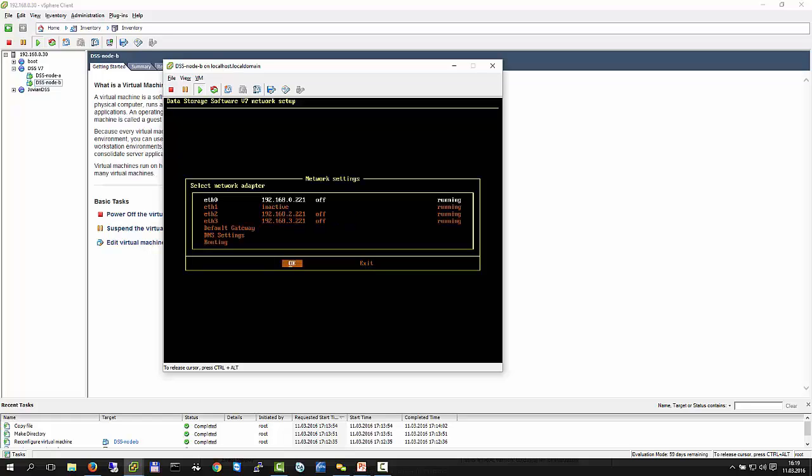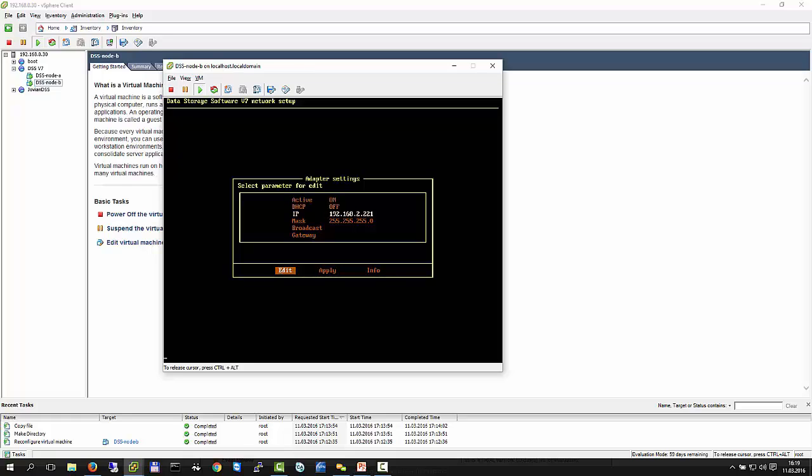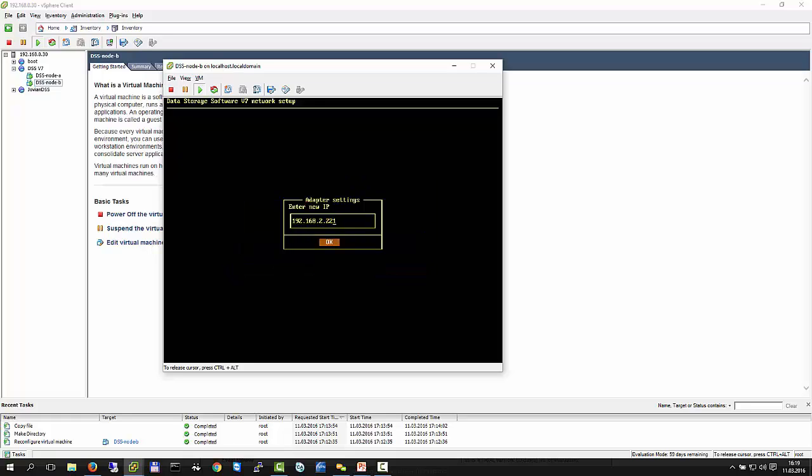So we are deactivating, so this card is deactivated. So now let us edit this ETH2, which is not connected, not used, and let us assign the IP as it was for ETH1. Okay, so I go inside, edit, just change.